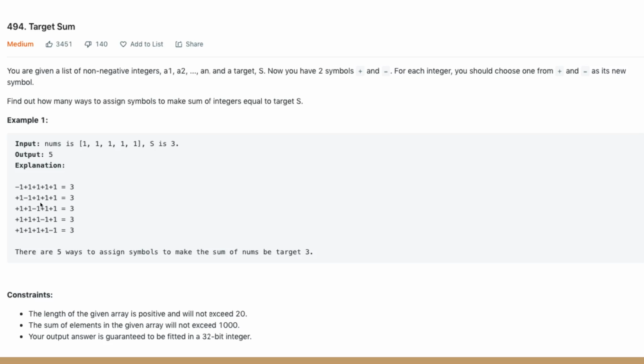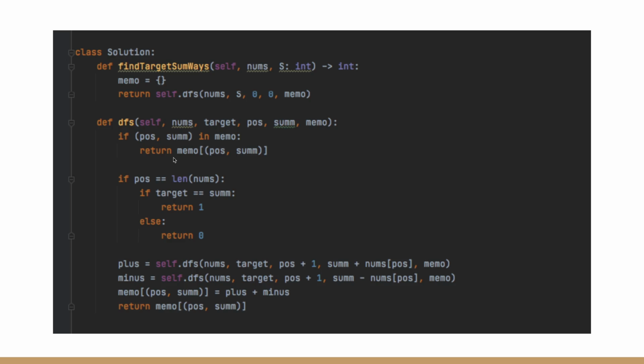So think about it, right? We have a plus sign for some of the numbers. We have a negative sign for some of the numbers. So we are picking a particular number and we want to assign this particular number to either one group or the other group. We have two groups, either the plus group or the minus group. So why don't we just try out everything and we cache the value, and that makes up this amount, right? So whenever we make up this amount, how do we make up this amount? We're using the base case to cache it, right? So that's how we translate it, and then the code becomes self-explanatory.